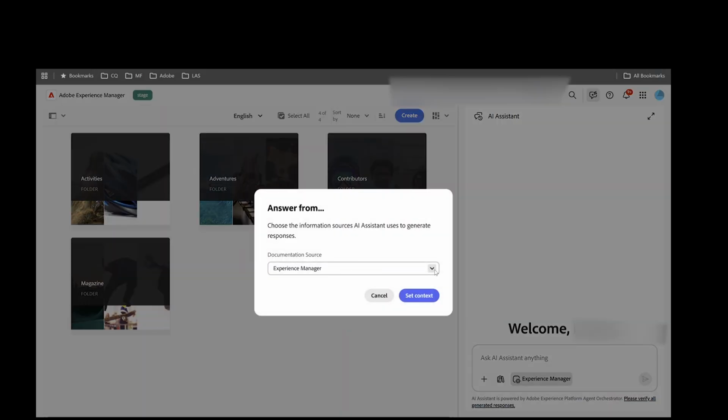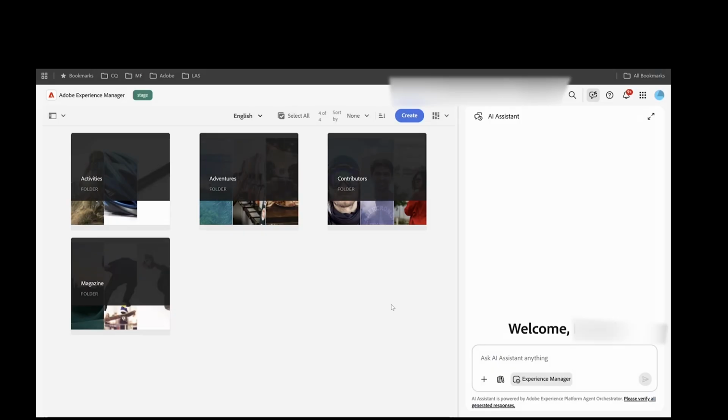The same assistant works for different products like AEP and Journey Optimizer. So make sure you set up the right context in order to search the right element based on your prompt. Let's quickly see the very first prompt and get the response.